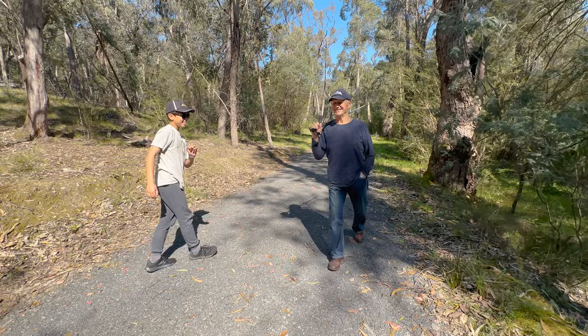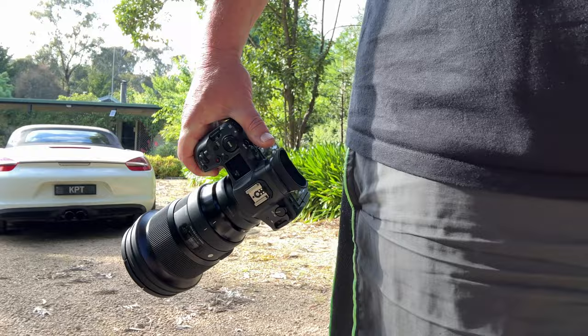A fortnight ago my son and I visited my dad up in the mountains and I had three very simple goals: one, enjoy their company; two, go for some nice walks in the local bushland; and three, get some photos of my car with my recently purchased Sigma 105mm f1.4 lens. The first two were easy enough but the third was quite different to what I expected, but it did give me a chance to employ and now share a few of the very important lessons that I learned in my commercial car photography days.